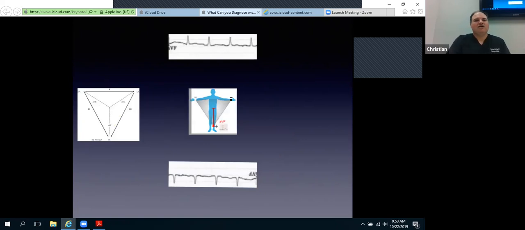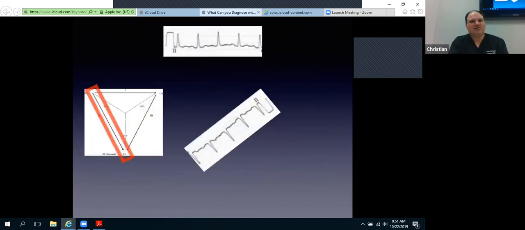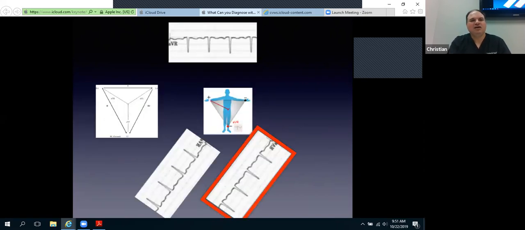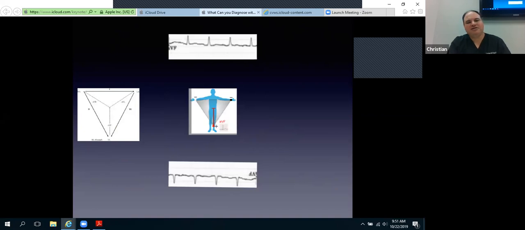In aVF, you're the exact opposite with where you're going. If you flip it, you see that the electrical activity is moving towards the inferior portion of the heart. That's why it's positively deflected on the lead. But again, everything's moving in that direction. So you notice all of these negatives, so to speak, they're really not negatives, they're positive, but where these are all pointing to is the left side of the heart, right? Correct? All right. And the left inferior portion of the heart in particular.